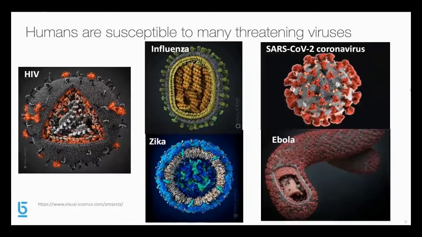Humans are susceptible to a myriad of different pathogenic viruses, including HIV, influenza, Zika virus, Ebola, and the severe acute respiratory syndrome coronavirus 2, known as SARS-CoV-2. These viruses can result in a wide range of diseases with symptoms ranging from common flu-like symptoms to death. Development of therapeutics against each virus has its unique set of challenges, including rapid transmission, high mutation rates, and delayed onset of symptoms due to long latency times.